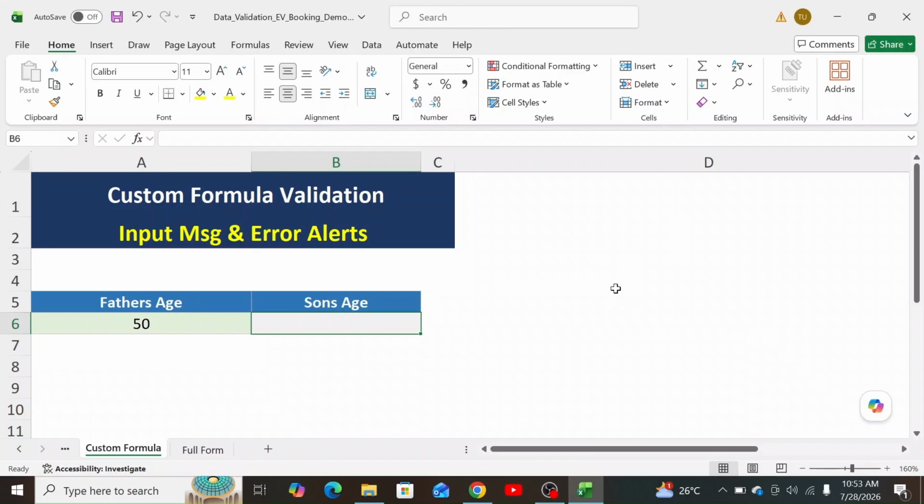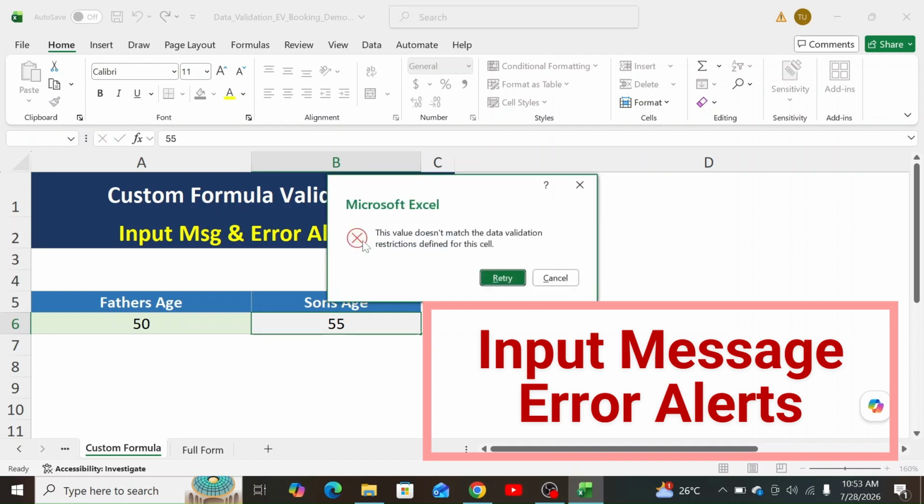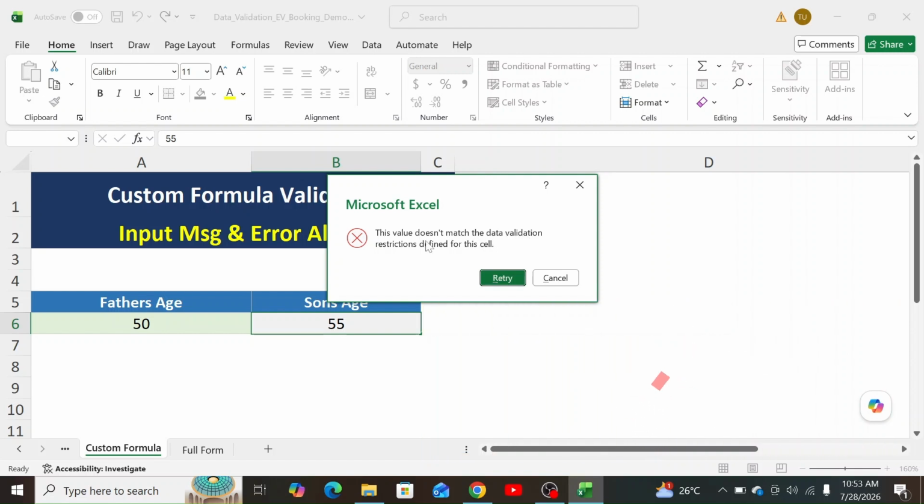In the same sheet, I would like to talk about input message and error alerts. Now, what are these? If I type an incorrect value in this particular field, it will give an error, right? This value doesn't match the data validation restriction defined for this particular cell. A layman or a user who knows less about Excel will struggle to understand this particular sentence, right?